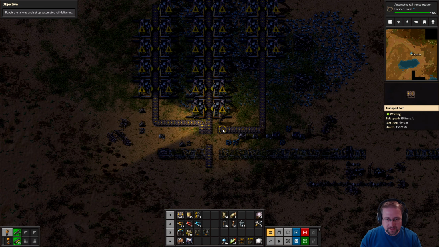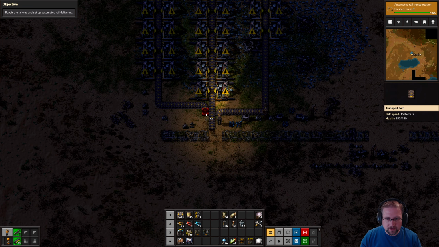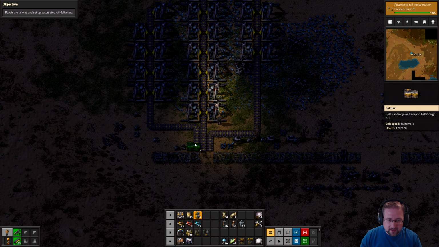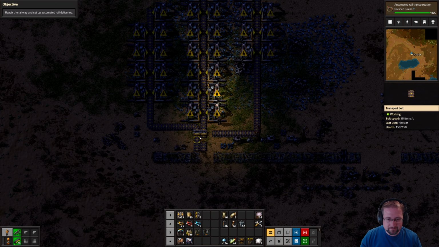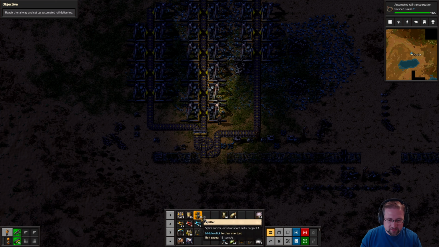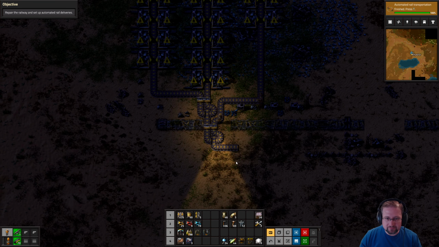Another thing we could do, which is a little bit sloppier, but maybe will be a little bit better, is I can do one splitter here, right? And then balance it. Like that, and then I can run this down, and then add another splitter here, and then balance it again. That could work too. It's a bit sloppier, but it'll work.